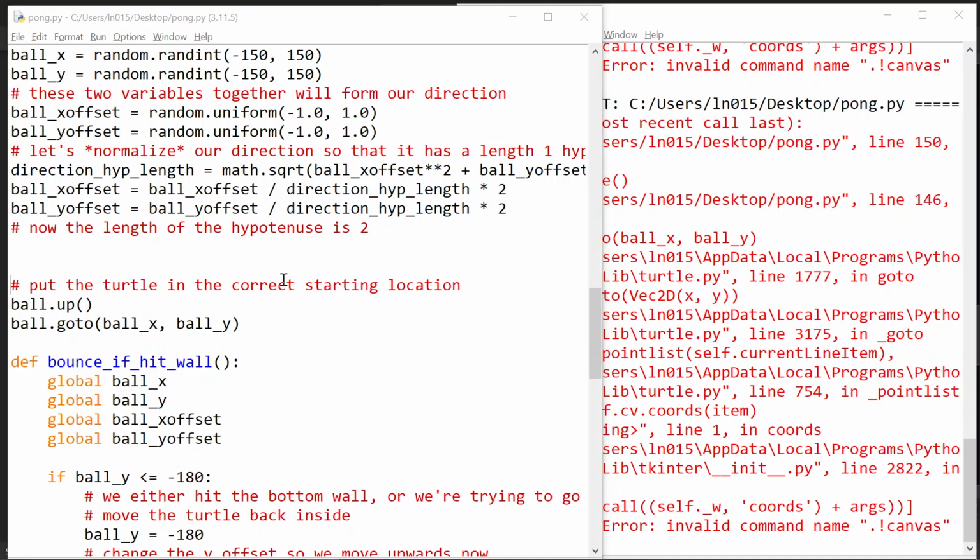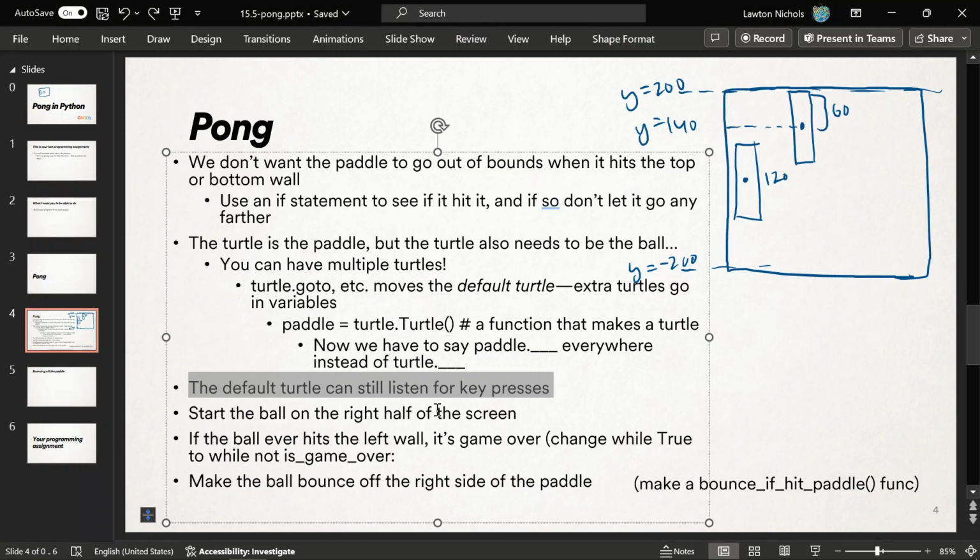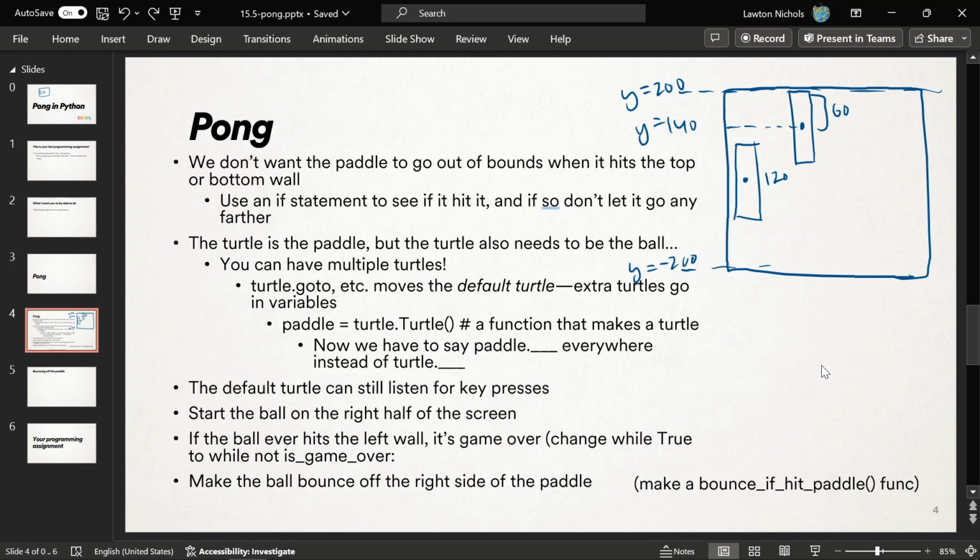So, what do we want to do? I think there's one more thing I wanted to do, just to make the game not immediately end, right? It would be unfair, wouldn't it? I think we had to deal with this in Scratch, too. It would be really unfair if the ball started its life right here, and then with an initial direction of right there, you'd immediately lose the game, wouldn't you?